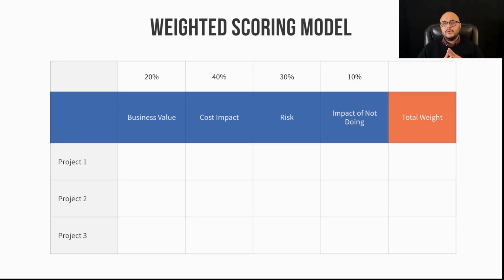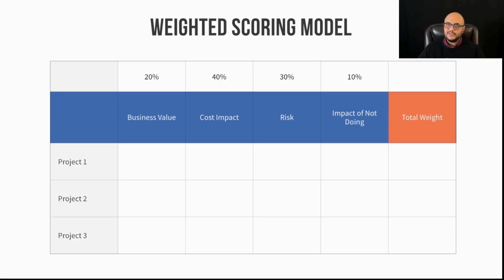At the top, you're going to say, right, so for all these projects, I need to assess them on the same criteria consistently throughout. So I need to define some criteria. So you're going to sit down with the team who is going to be deciding which project to pursue next, and say, okay, let's define some criteria that we're going to use to assess these projects. So I've chosen some criteria here, such as business value, how much it's going to cost us, so cost impact, what's the risk involved, and what's the impact of not doing.